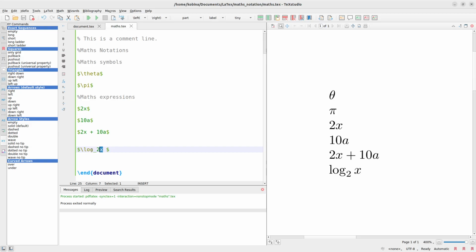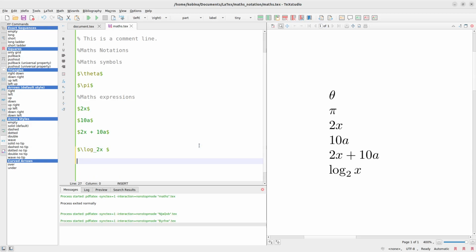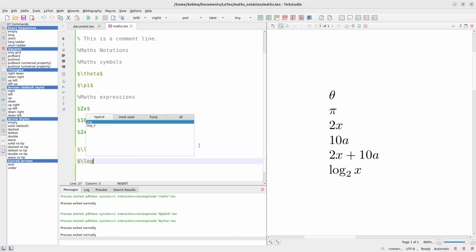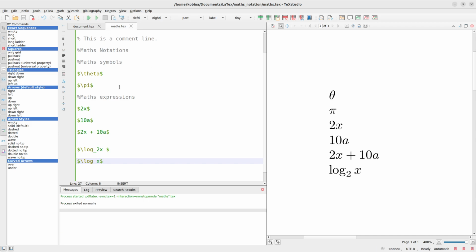Now, if there was no base, then you just do this. I'll just say dollar slash log x dollar. Let's run this. So that is if there was no base, but if you have a base, then this is the format to use.